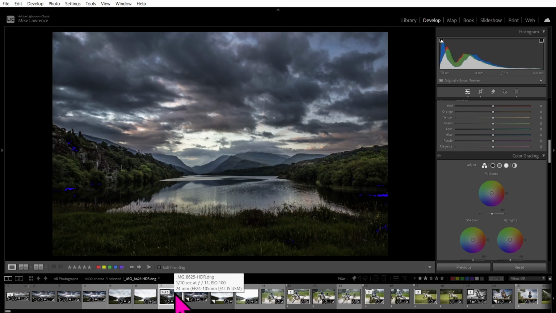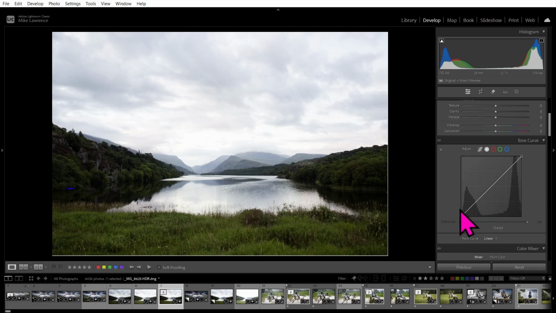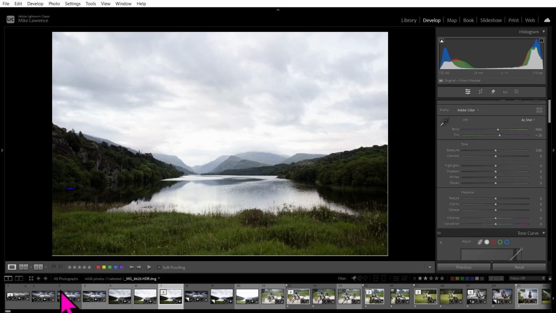So I'm going to reset that one. That's an HDR version of these others. And as you can see, everything's in there. It's HDR, so I've got 16 bits of data to work with. But when I've edited it, I'm just moving things around a bit. Come on. There we go.